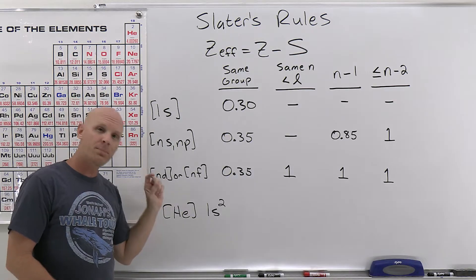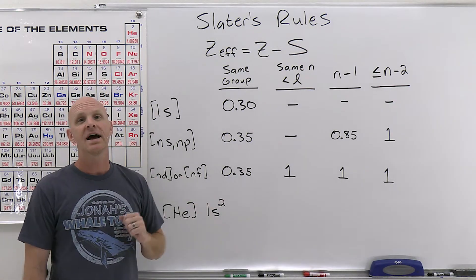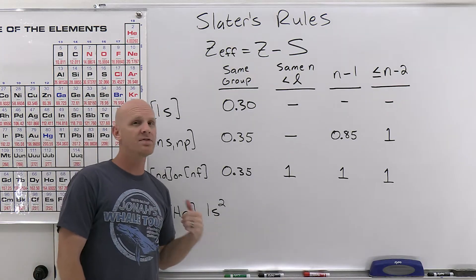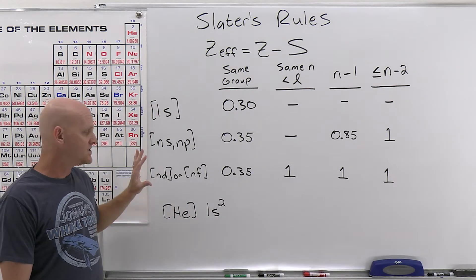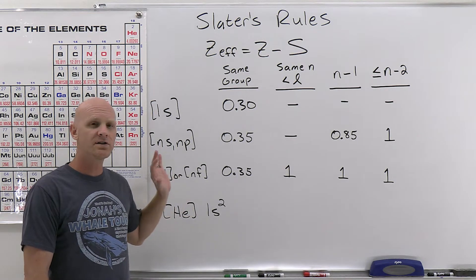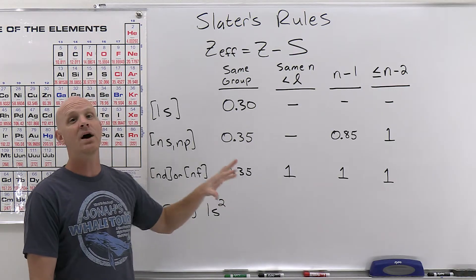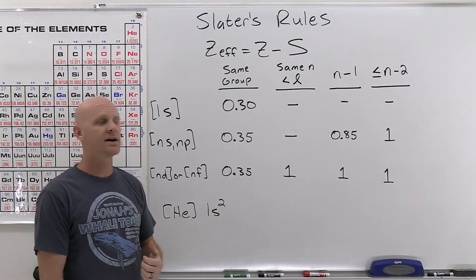And so it turns out what you need to do is pull one of them out. And so in this case, I'm going to pull one of these two electrons out and then just say that it's the other one that is screening it. So that's what we're going to kind of do. And here we just have two electrons and they're in the same orbital, so it's going to be a little weird. But what we're going to do is we're going to pull one of the valence electrons out in every single example we do and then see how it is screened by all the remaining electrons.